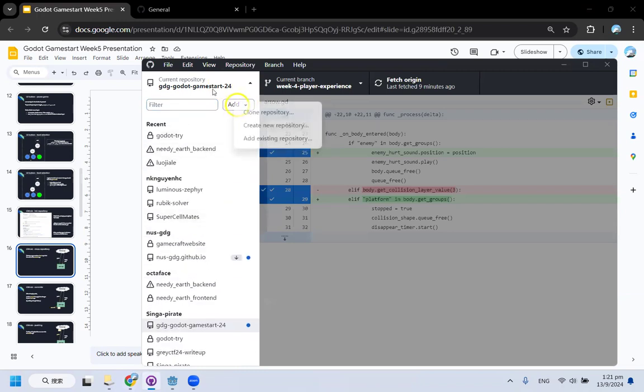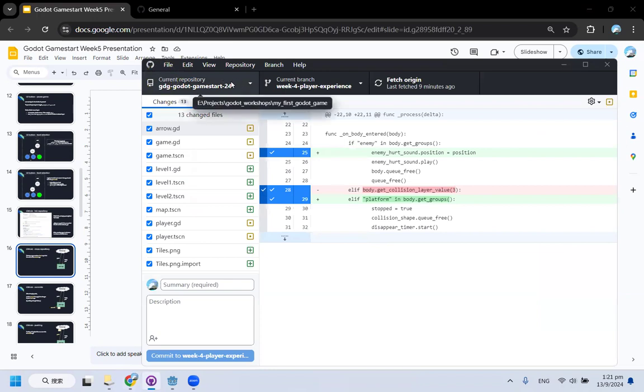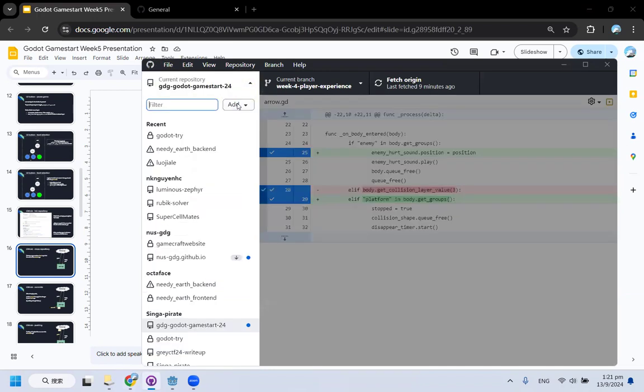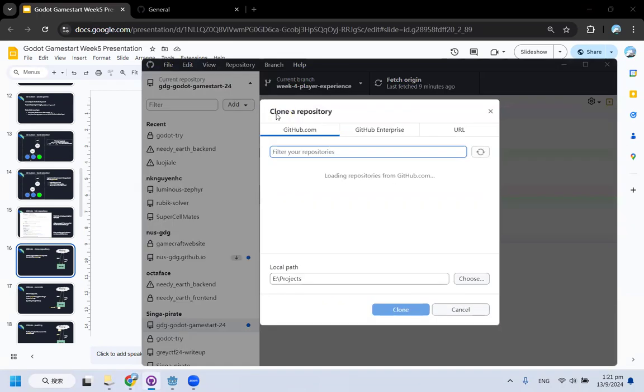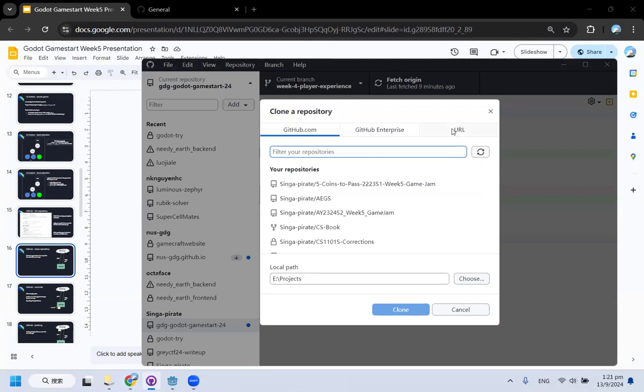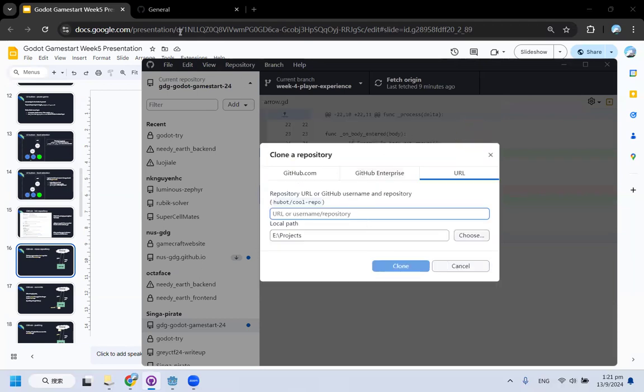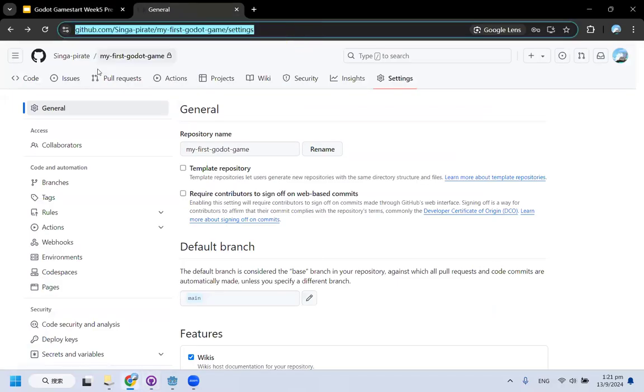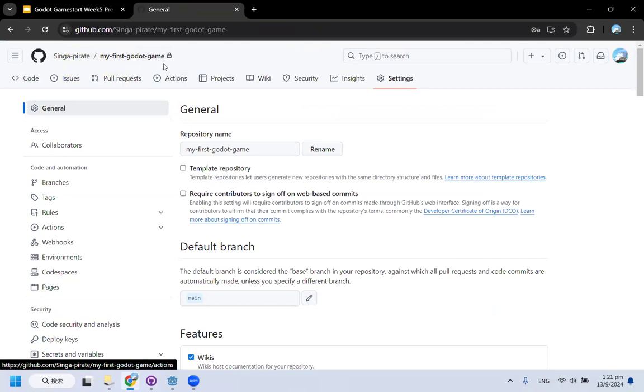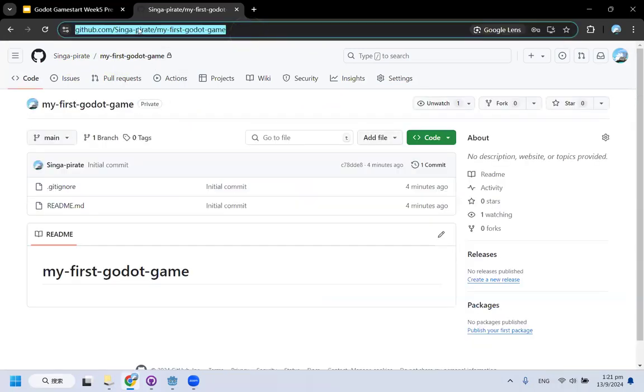Let's click on the current repository and then add, clone a repository. You can just search for your repository here, or you can enter the URL. If you go to the repo, it should be this.